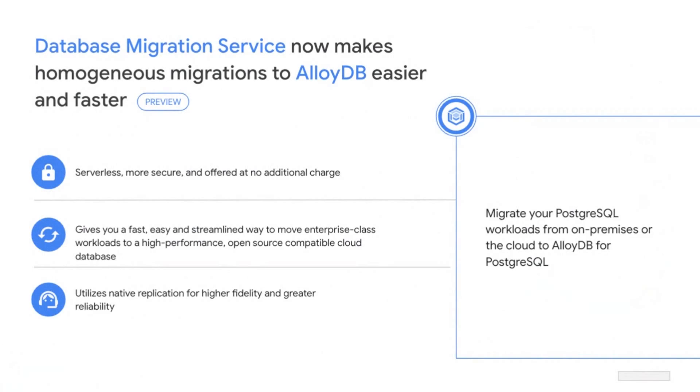Thank you, Yuki — it's really awesome to see the columnar engine help deliver real-time insights. We're excited about AlloyDB and want to make it as easy as possible to get started. Last month, we announced the preview of Database Migration Service support for AlloyDB, to make homogeneous migrations from Postgres easier than ever. DMS makes migrating simpler, more secure, and more reliable. I'm Shahar Guz, product manager for Database Migration Service. Today I'll show a quick migration from PostgreSQL to AlloyDB for PostgreSQL — as AlloyDB is PostgreSQL-compatible, migration steps are identical.